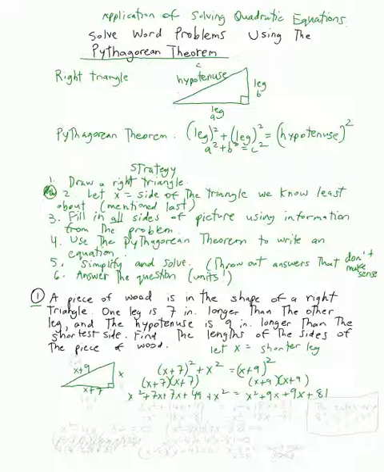We're still not done simplifying. We need to combine our like terms. On the left we have x squared and x squared. That gives us 2x squared plus 14x plus 49. On the right side we have x squared plus 18x plus 81. Let's get everything over to the left side, because when we solve quadratics, this is how we have to do it. Subtract x squared, minus 18x, and minus 81.